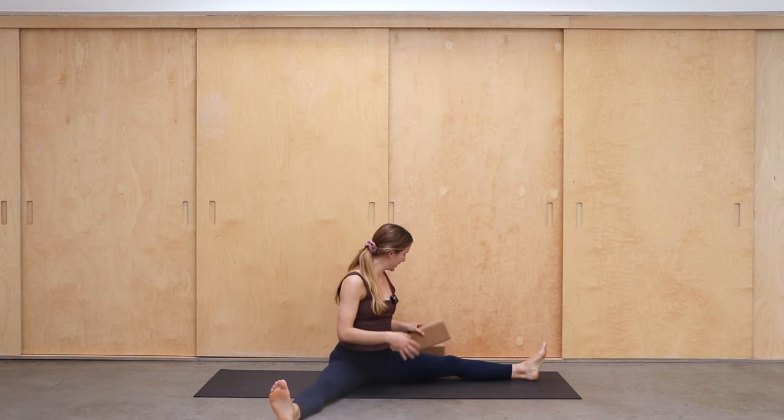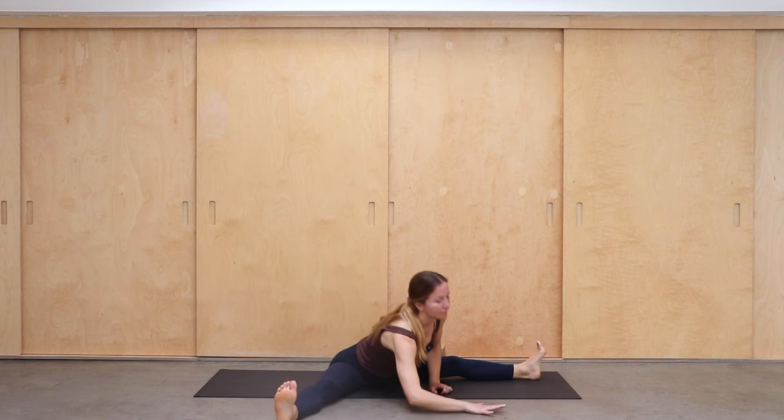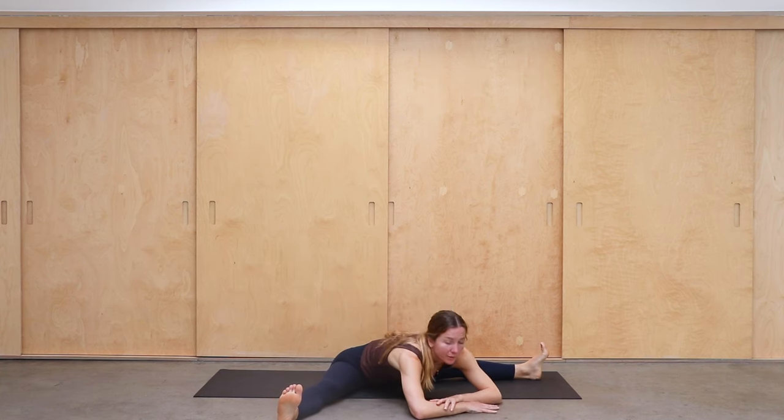We're gonna finish in a wide-legged fold, toes up. Arms forward, rest your head. And don't worry if you're not able to fold in half, just place your hands down and hinge as much as you can.